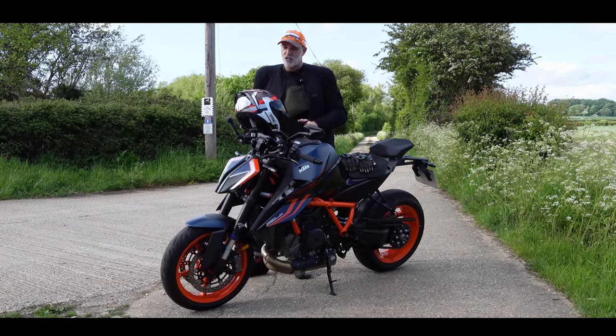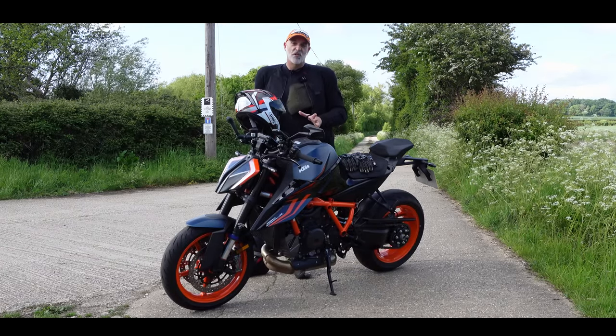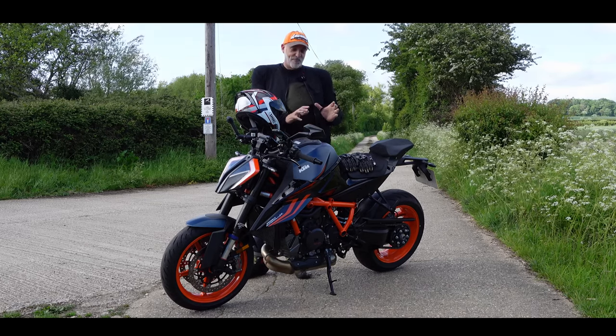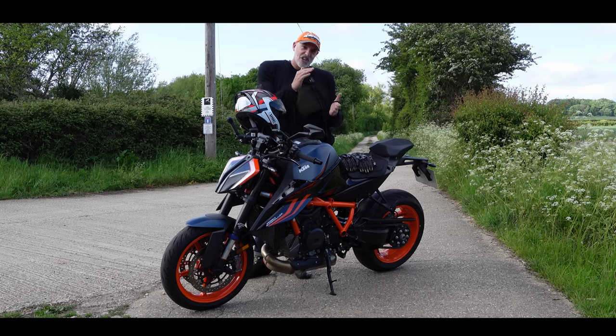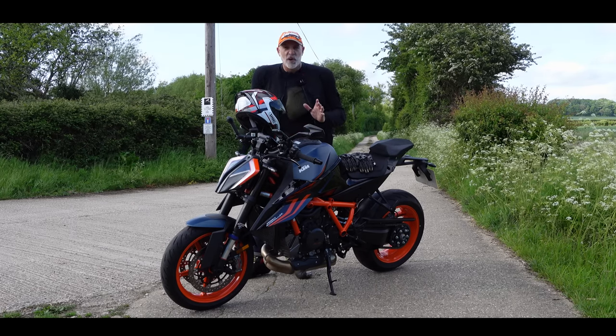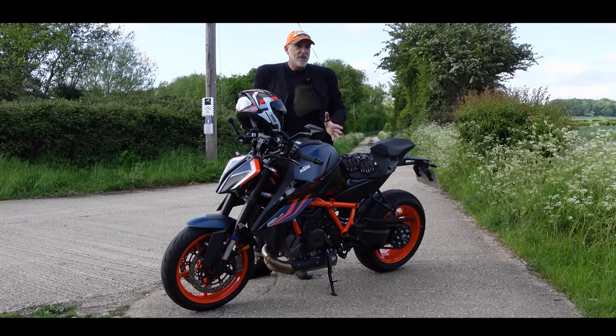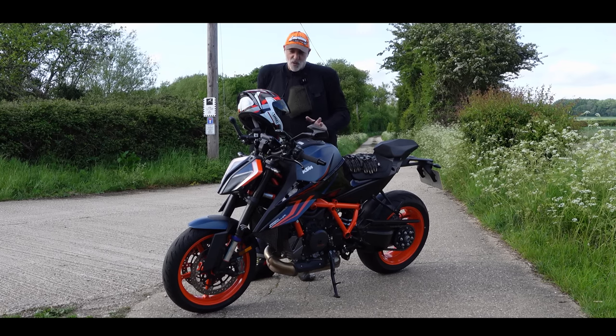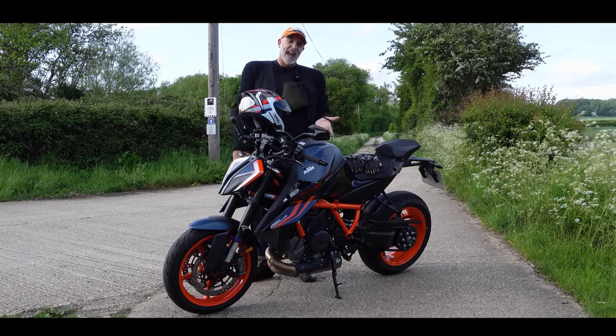Now the Evo version of the Super Duke has fully electronic suspension, fully adjustable, and it's basically WP's next gen version of the electronic suspension, quite similar to what's on the Super Adventure. So join me for a little thrash around on this bike. I'll let you know whether I think this is worth the extra money over the standard Super Duke.